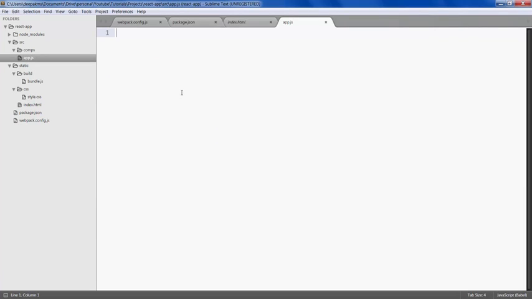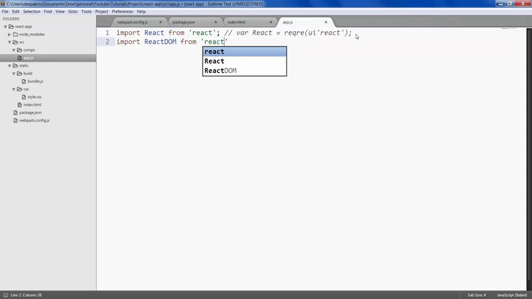We need to import React and React DOM, and for that you can use ES6 notation, which is import React from React. This is ES5 and this is ES6. Alright, and then we need React DOM from React DOM.